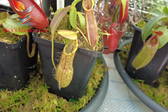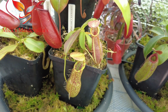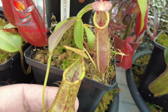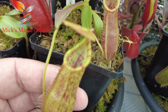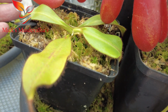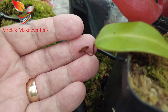But only time will tell, and it'll come on a bit. Here I've got Nepenthes spathulata cross with spectabilis. It's another B clone. If you see the peristome, some nice markings on this. Hopefully the candy stripes will come out as we get a bigger plant. Next to that is my Burbidgeae cross with VCI. I've got no pitchers on that, only one forming down here at the back at the moment.